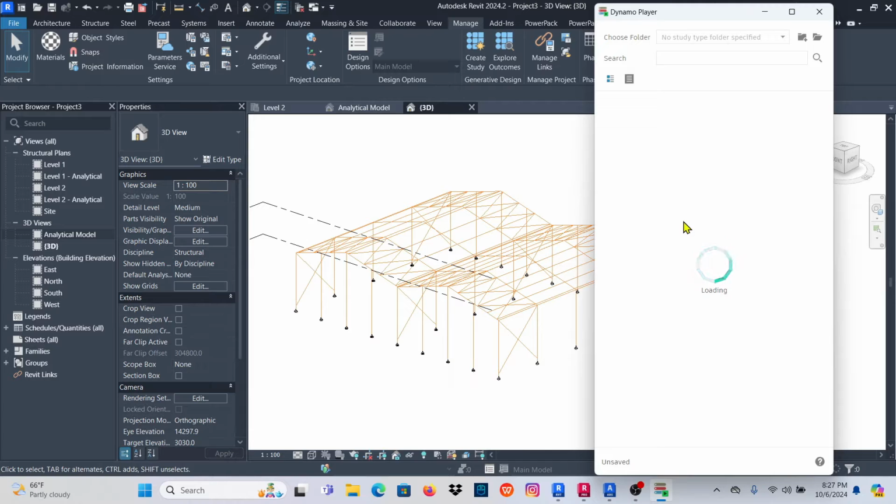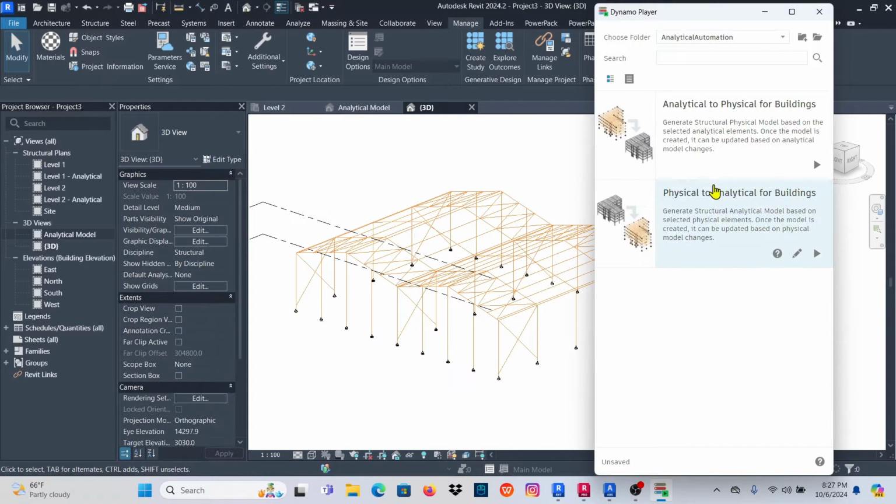Right. So now we have these two options here. We have analytical to physical for buildings, physical to analytical for buildings. Assuming that you are starting the model in Revit, you model everything. As of Revit 2024, it doesn't give you the analytical model if you are modeling the physical model.